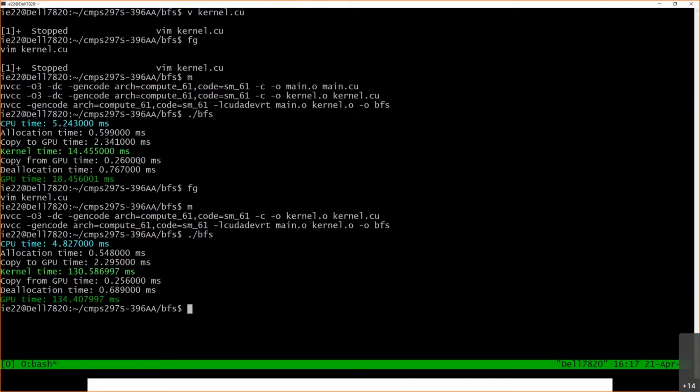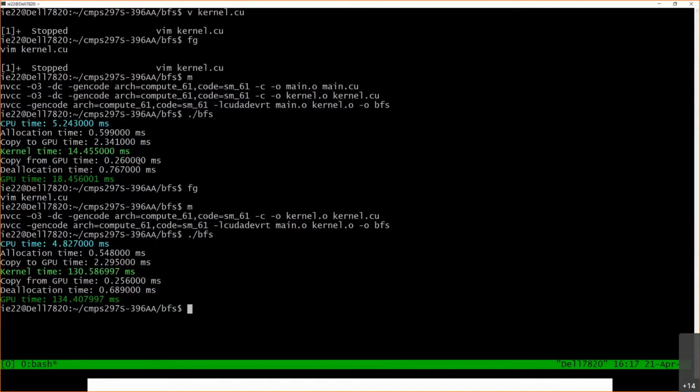A lot of these vertices might have 1 neighbor, 2 neighbors, 5 neighbors, 10 neighbors. So these things all hurt my performance. Some of them might have many neighbors where the launch is worth it. So let's take a look at how we can further optimize this code to achieve better performance.